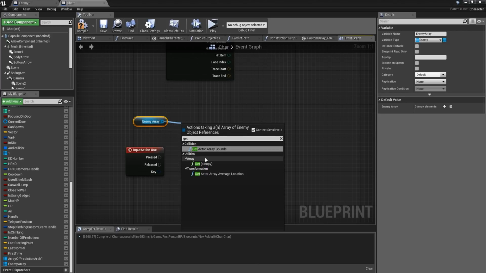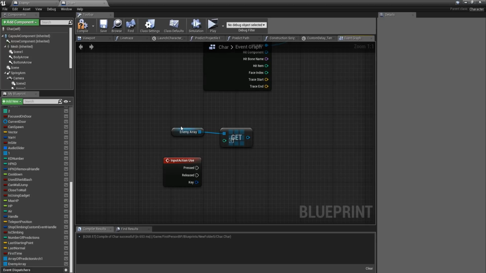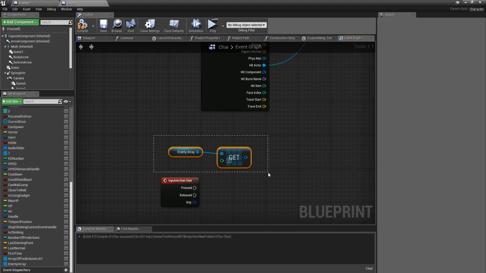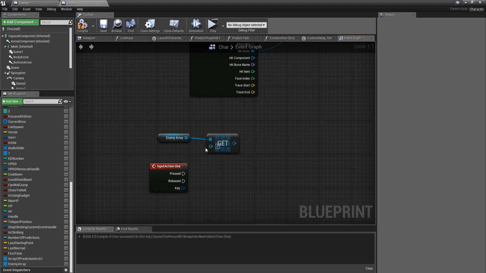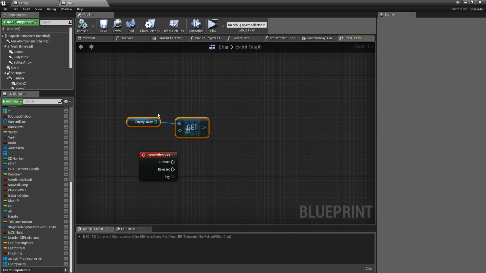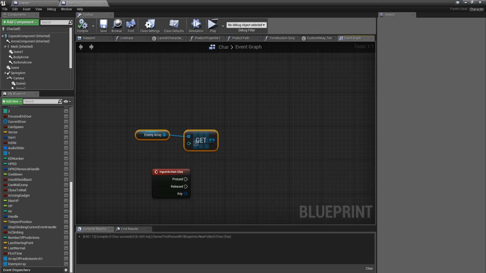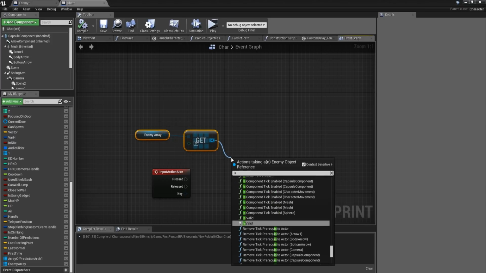From here we are going to get a copy with the index to be 0, and the reason for that is, even if we are going to remove the element with the index 0 from this array, all the other items are going to reposition themselves in the array, so therefore the 0 position of the array is never going to be null, only if the array has 0 elements. So we are going to get this, if this is valid.